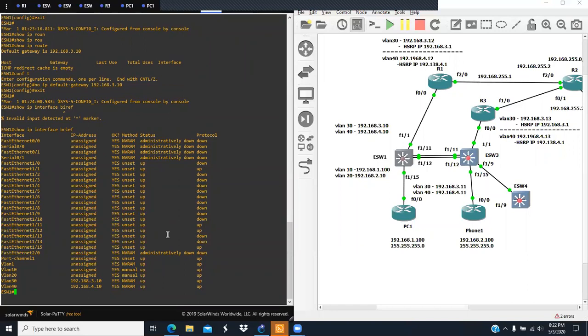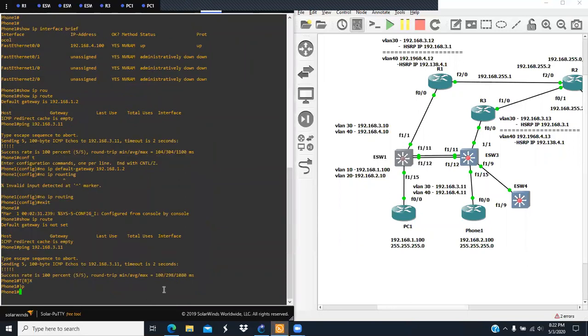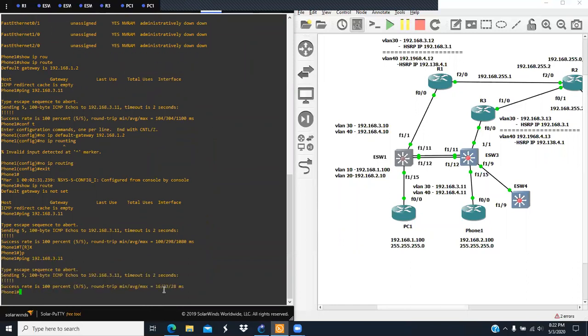So now go to phone 1 again. I want you to try again the ping 3.11. That's just funny though. Why are you still able to ping? Because you don't have a gateway. This one only allows you to ping your own network, the 4.11, until you put the gateway. You know what I mean?